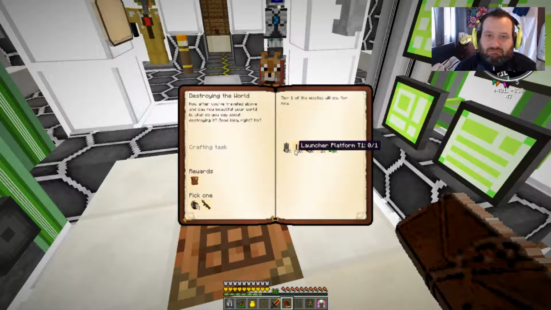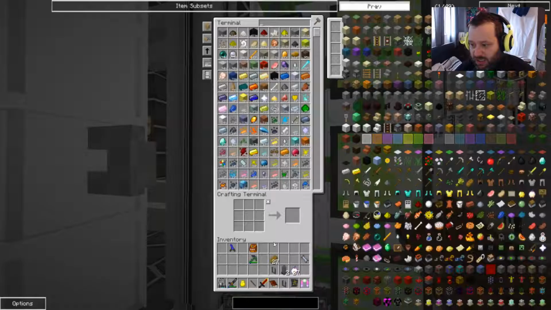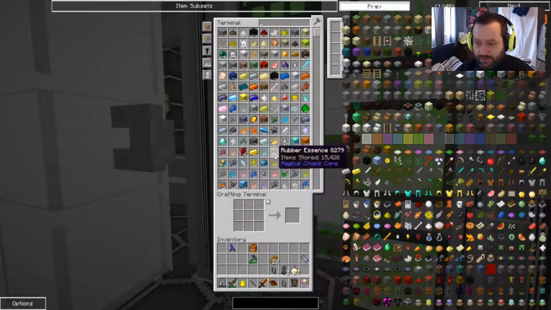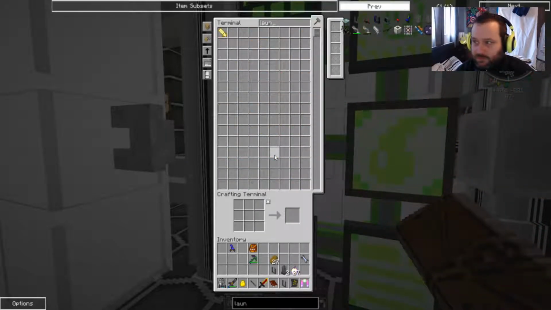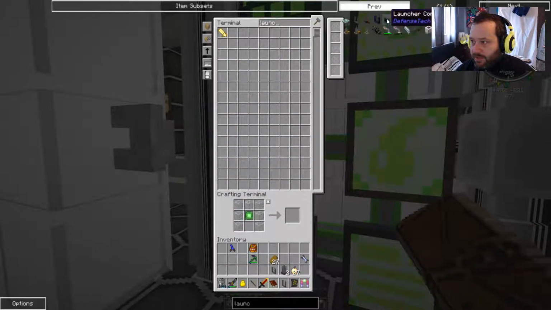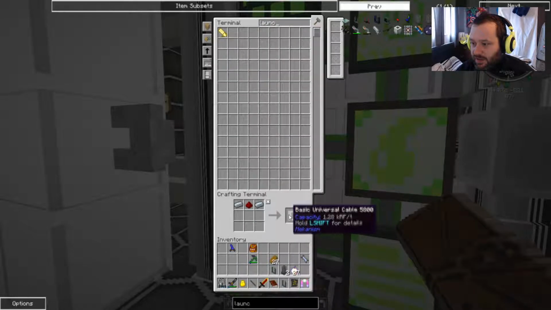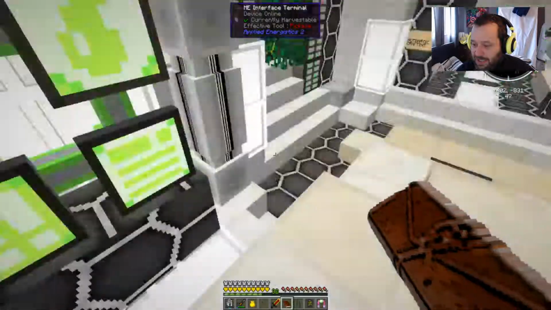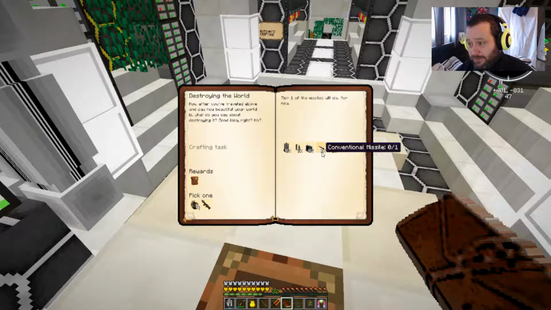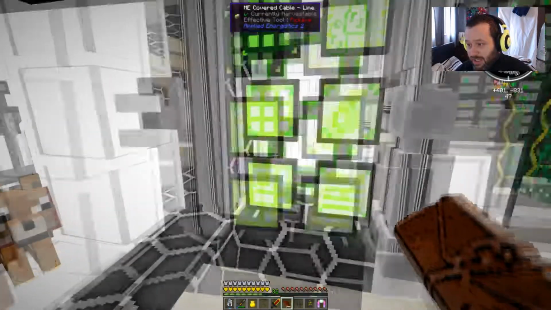Unless it's because it's called a crafting task. Is that the reason it's being funny? Let's try... where's my crafting station? I've got one down here somewhere. Just out of curiosity, if it makes an additional one, it makes an additional one. It doesn't bother me at all. Okay, I've crafted that. You can detect that. No, you don't detect that. I don't know. It's deciding to be weird on me.